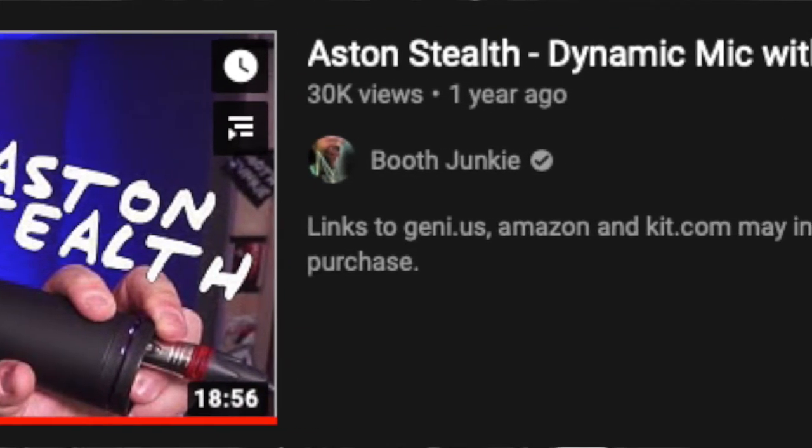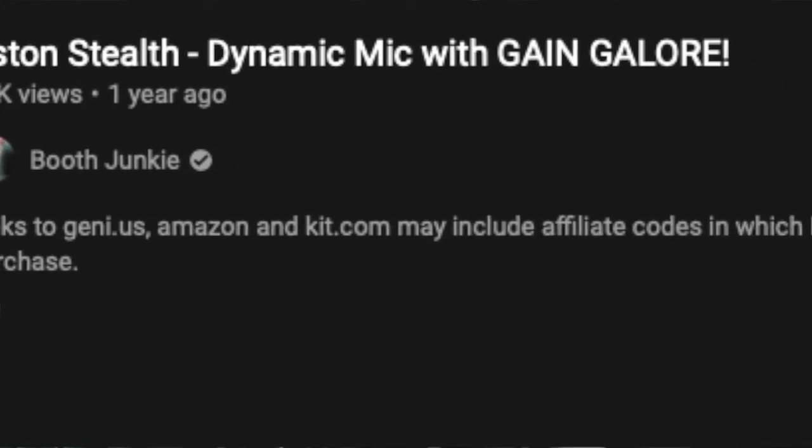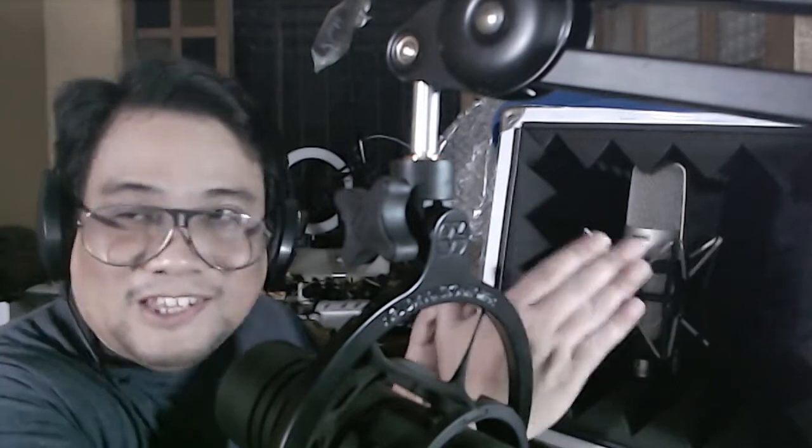Well, I've been making do by using dynamic mics. Based on the great reviews from one of the guys I look up to on YouTube, Booth Junkie Mike Delgaudio, I picked up this baby, the Stealth, and I love it. But still, I would like to record using this guy. It sounds good. It's a different sound, and I just wanted to use it again.